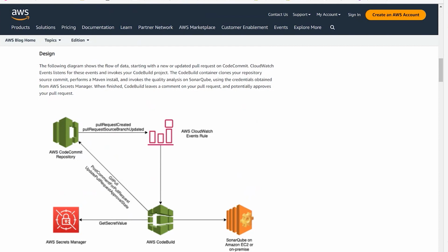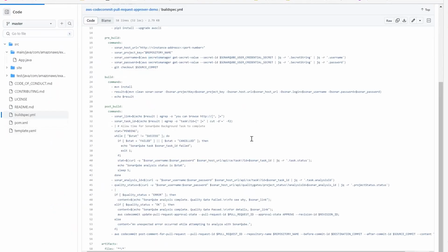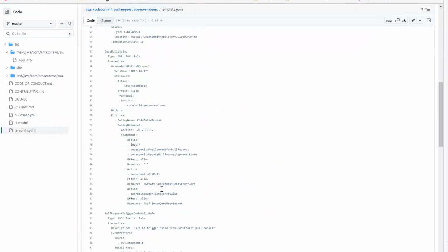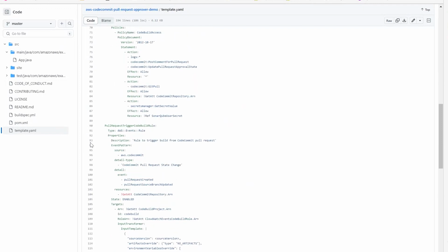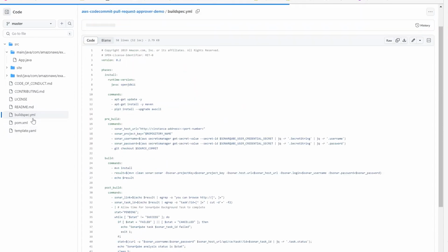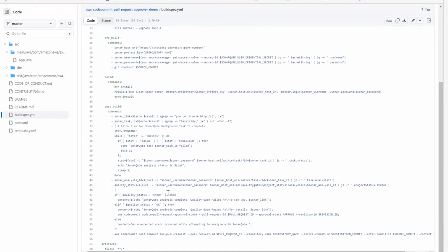Okay. So again, how are all these things created in this particular example? Using the CloudFormation template, which is given here. Okay, this has all these details. Sorry, this is the CloudFormation template, which tells you about these resources. And then buildspec.yaml has all those other steps about pre and post build, etc.